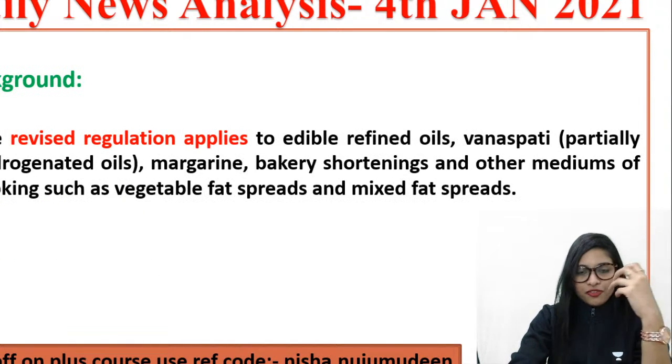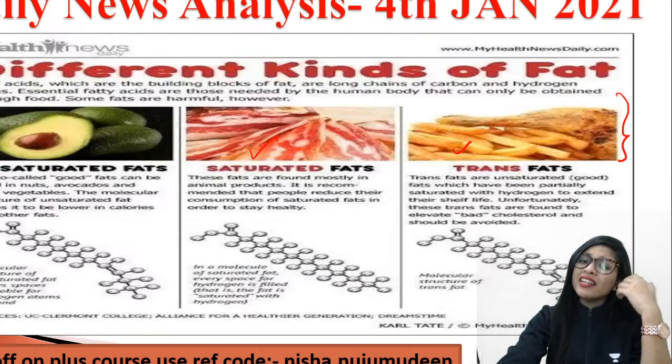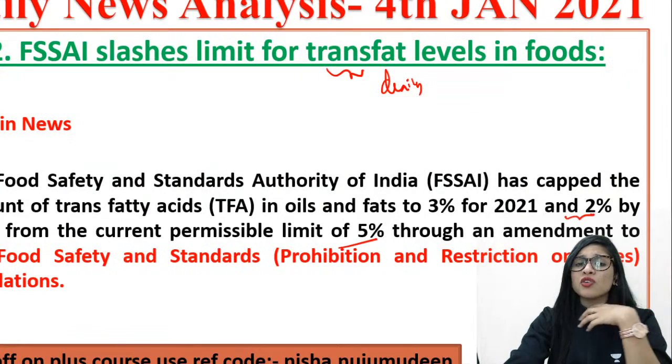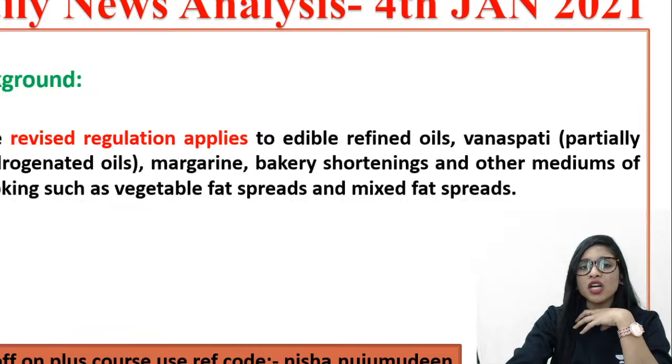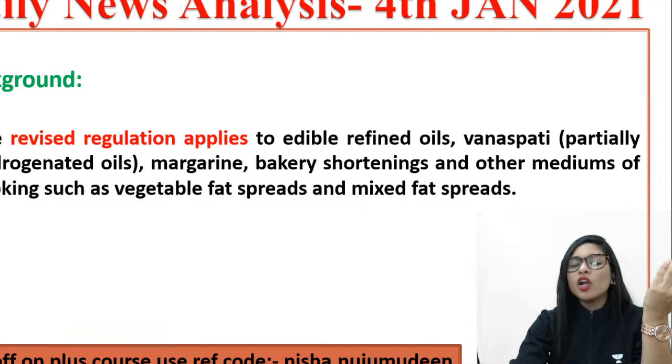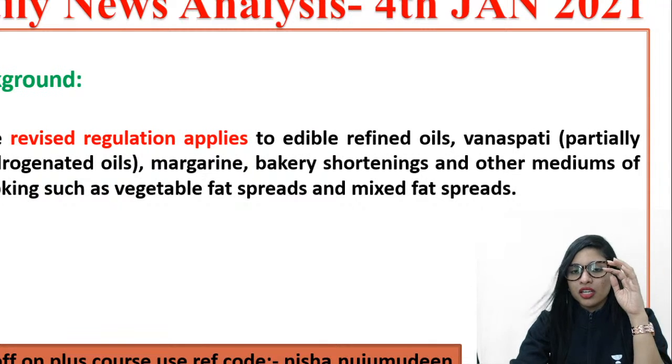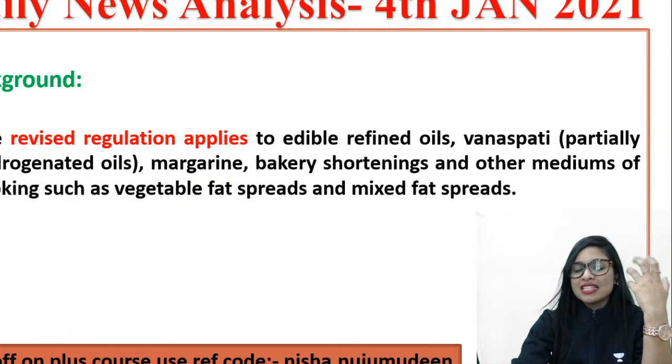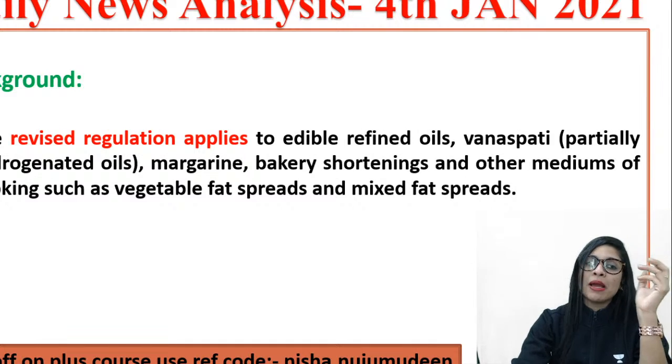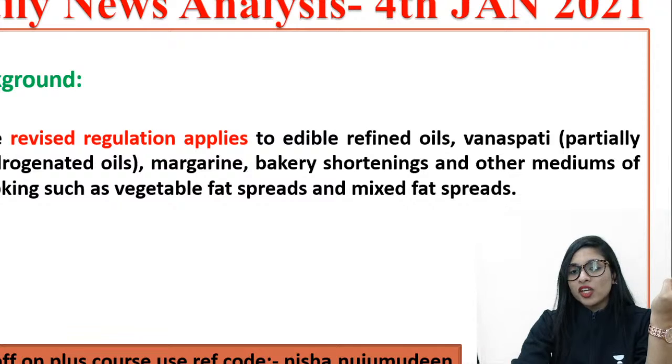Now, a little background on why we are studying this. Suddenly there is a slashing limit for trans fat because previously there were a lot of revised regulations with regard to trans fat, and they said that as per the revised regulation, it will be applicable only to some edible refined oils, margarine, bakery shortenings, etc.